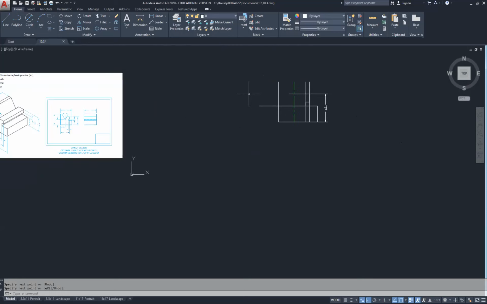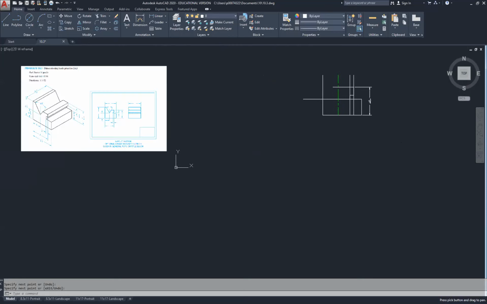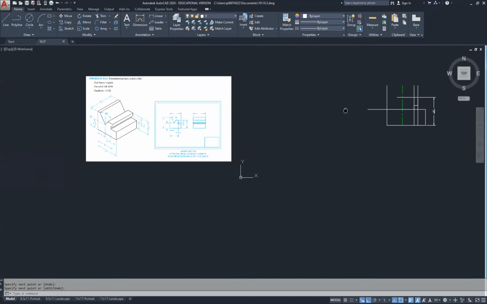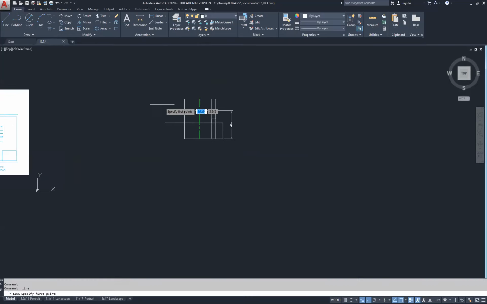I could have gone past the object, but I also have a run out here. It's going to be where the 60 degrees collides here. So I don't know what that is. So I'm going to go ahead and project a line going that way. I'll just go straight across.